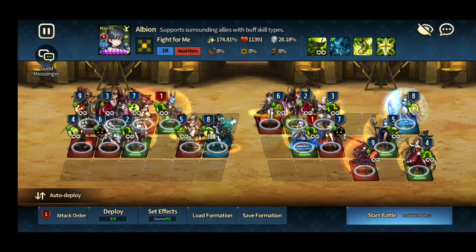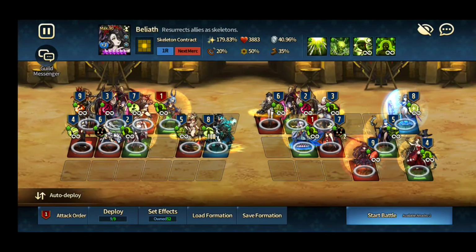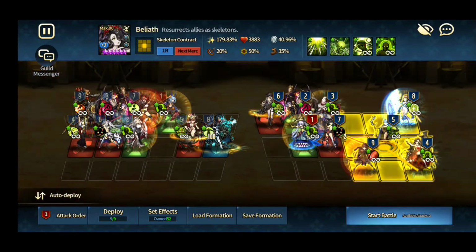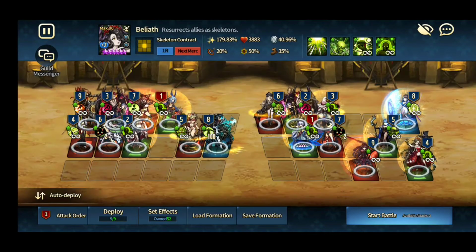So, the way they have their buff chain set up is they are going Refi to Osmode to Nardis, Beliath, Albion, and Ludmilla. So Ludmilla is the first attack. Even before that, though, we notice that Beliath is buffing Angelica, Albion, and Glacia. So when those units die, they're going to spawn skeletons. The skeletons kill units on reflect if their HP is low enough and if the attack is high enough.